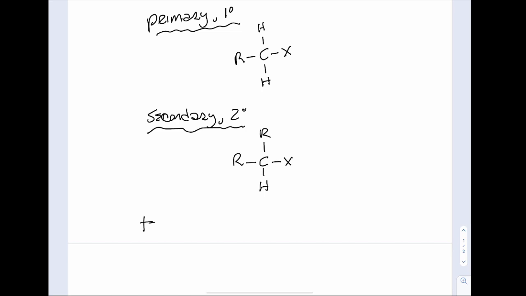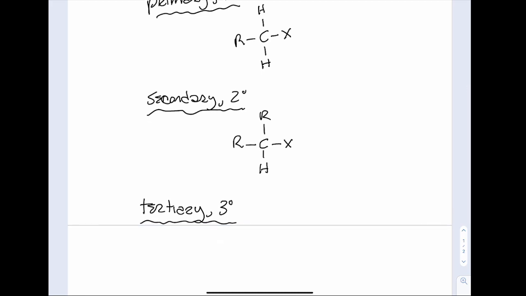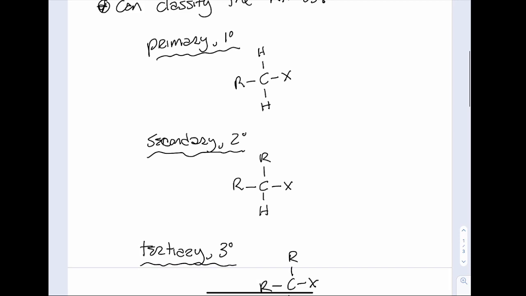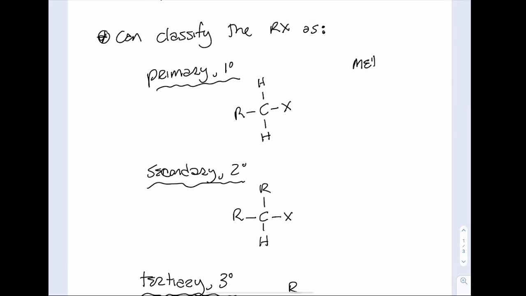And then tertiary, we can use a 3 with a degree sign, but again, if we were to read that out loud, we're going to say tertiary, not 3rd degree. And I bet you'll never guess, but the carbon that the halogen is bonded to is going to be bonded to 3 other carbon groups. We can actually define a methyl halide, and that's where the carbon is not bonded to any other carbon. So it's essentially a methyl group bonded to the halogen.